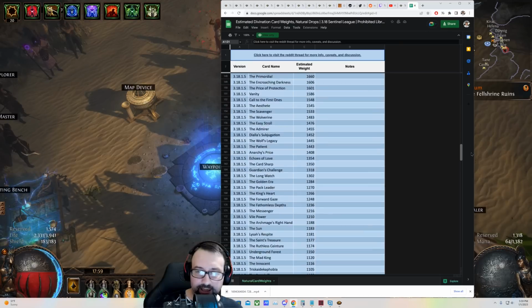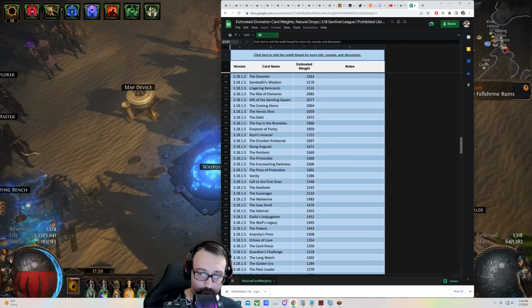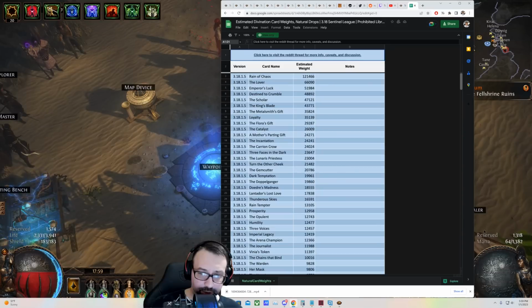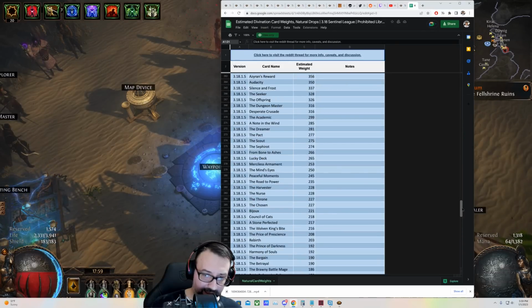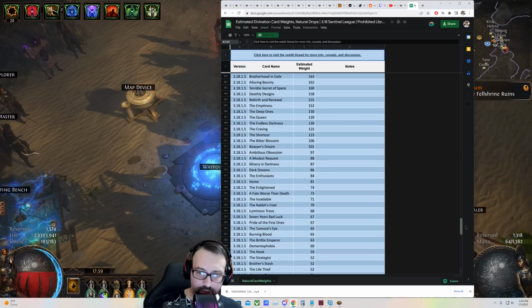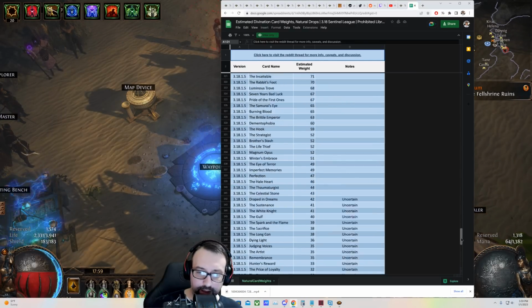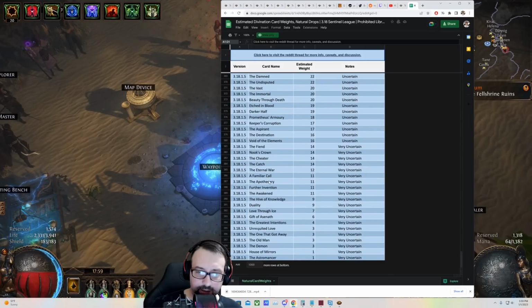This was done back in Sentinel League, but a group of players opened thousands of stacked decks. They got the weightings of the cards. They seem to hold true. I mean, if they're map-specific cards weighted against each other, I think they have the same weighting in stacked deck fashion as they do dropping in a given map. You can see 7 Years Bad Luck right there, 67. Enlightened, 74. And the Apothecary down here at an 11.